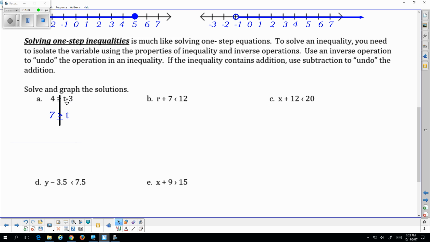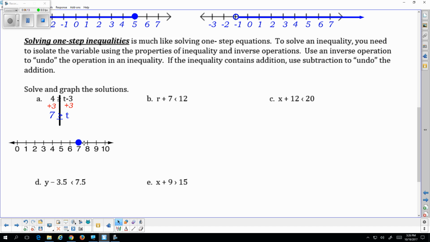And then if you see, we have minus 3 on both sides. So how would we solve this equation or inequality? We'd add 3 to both sides. So that cancels out the minus 3 plus 3. 4 plus 3 gives us 7. Okay. And now when we graph it, let's pull up a number line here. When we graph it, is it going to be an open circle or a closed circle at 7? It's going to be a closed circle because 7 is greater than or equal to 7. We can plug in 7 for t and it works.